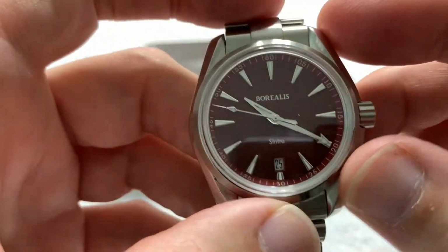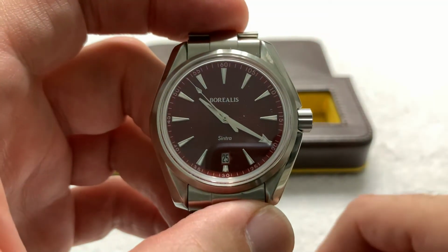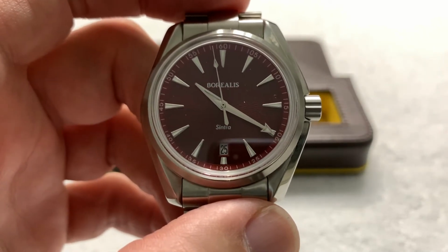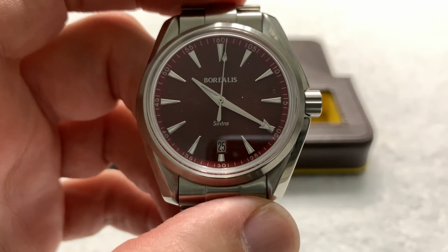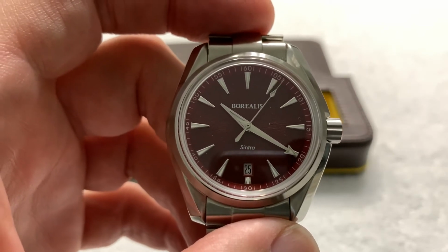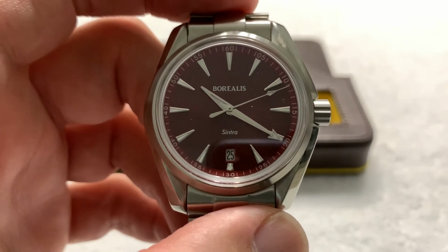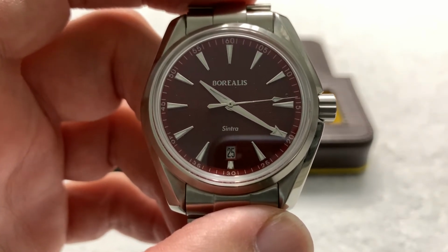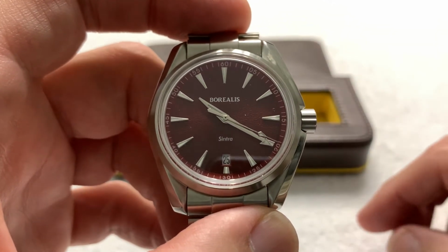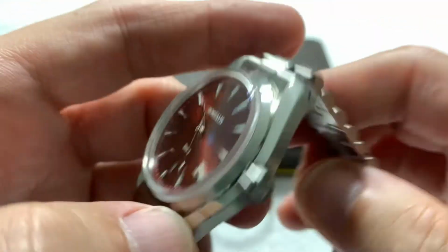And it is a 200 meter water resistant watch. So even though it's a dressier watch, it does have illusions of being a sporty style watch. So you could swim with it. You could even, if you wanted to, dive with it. I don't think I would. It's not really a dive watch, but some people might dive with it and put a dive computer on their other wrist. So, hey, it's your watch. You do what you want. But it is a very nice watch.